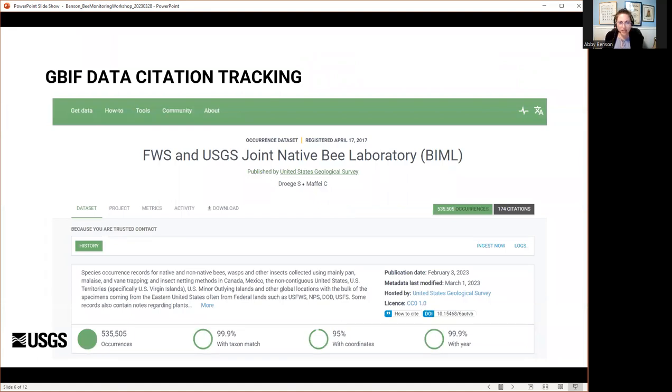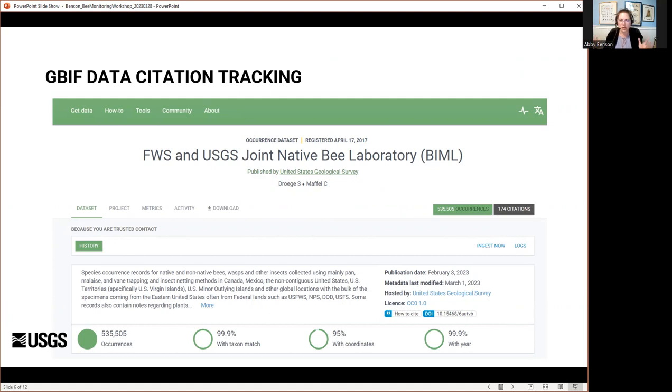The other thing to highlight is the citation tracking. This is something GBIF does that I don't know of anyone else doing, at least at the moment. You can see here for this joint native bee laboratory data set shared by the U.S. Geological Survey that there are 174 citations for that data set.